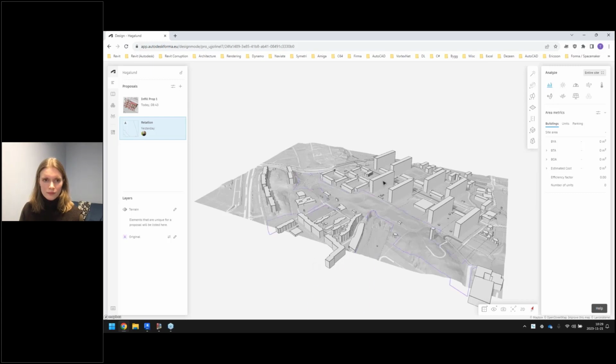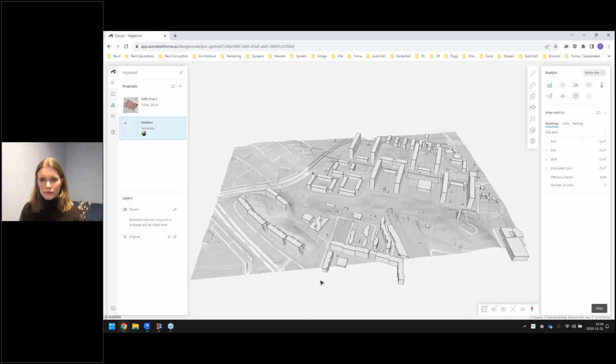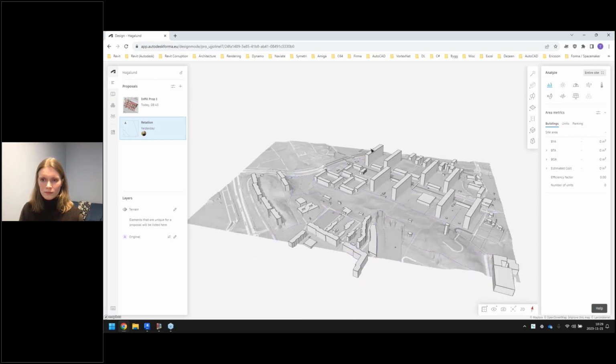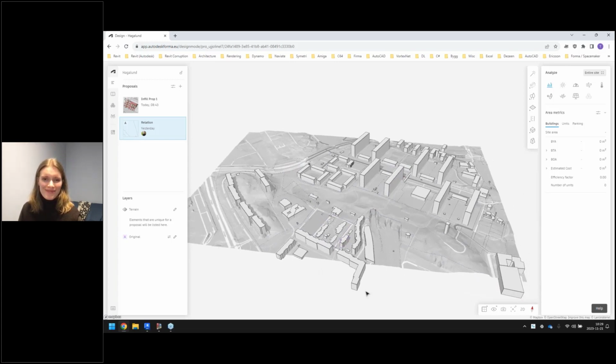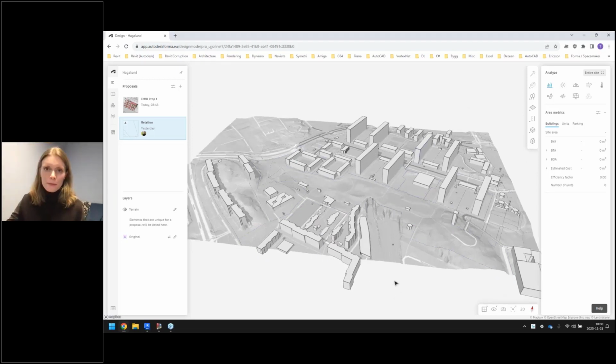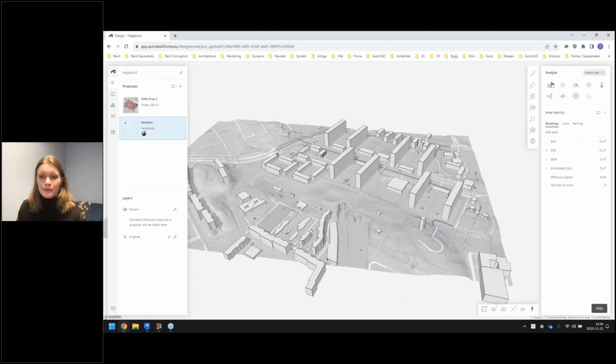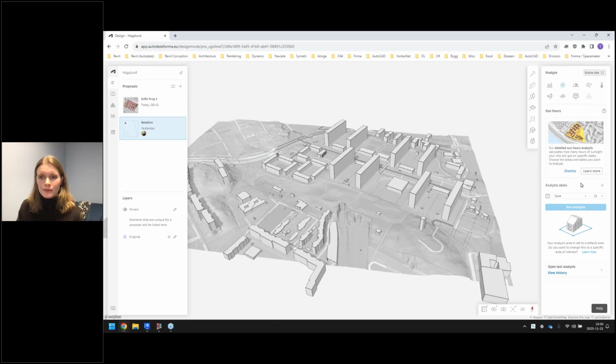For those people who know Stockholm, you will recognize it already, but it is the area called Hagalund, which is an area that was developed in the 60s, unfortunately. And you might start by simply checking the existing conditions of this site, which you can do here on the right side. It says analyze, and perhaps the first analysis is, how sunny is it in this area of Stockholm right now? So I just click the entire site like that, run the analysis, and it will start analyzing the sun energy of this existing site in Stockholm.